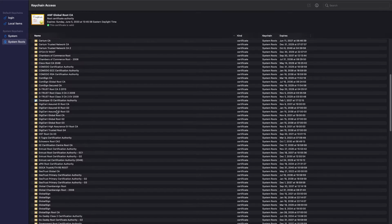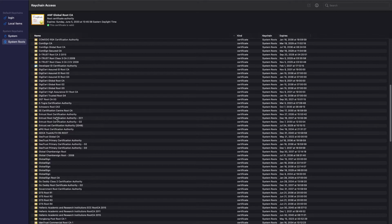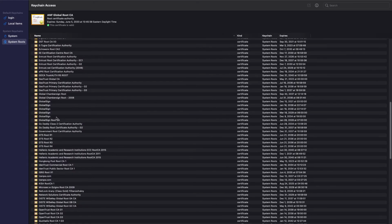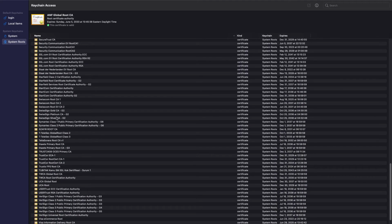Komodo. Okay, so that one's infamous for reasons that aren't great. Intrust is actually a Canadian company. GeoTrust, Global Sign. GoDaddy's maybe one that you've heard of. But anyways, the point is that a lot of these you haven't even heard of, okay? And you're implicitly trusting them. These are the people who are telling you, when you connect to Google, that you are actually connected to the right Google website. And so you should trust them, but there are some there that are global brands like Amazon and Apple, but there's a whole bunch there that you have no idea who they are, okay?